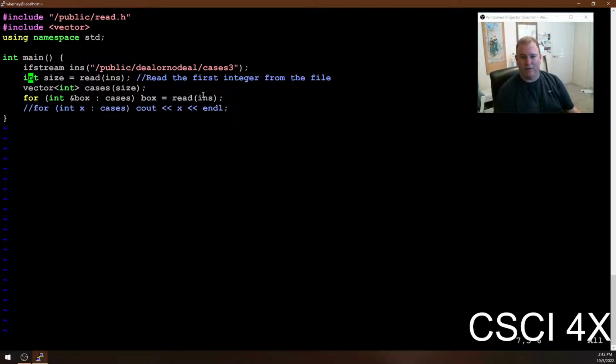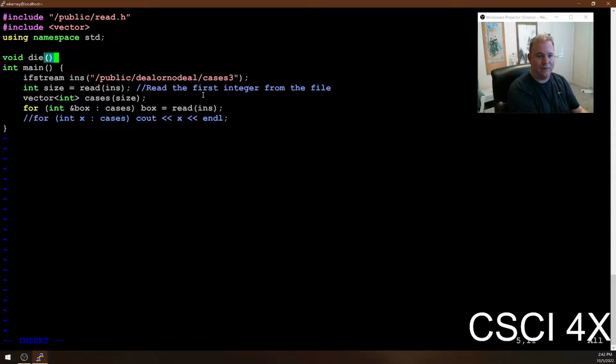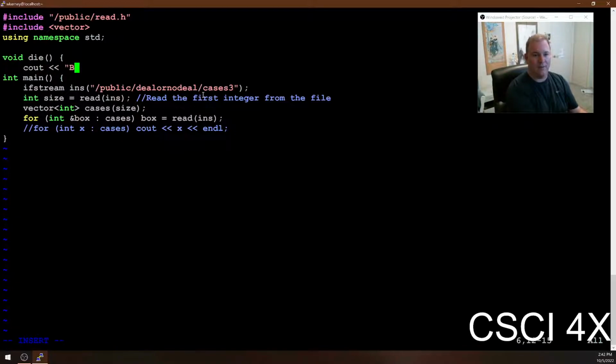So we've opened the file. We've created a vector of the right size. We've loaded the thing. We are now ready to go. I think for this assignment, we're going to need a function probably that computes the average of a vector, and there's a little bit of weird magic in it, because the way that it works is that you're going to open a box, and when you open the box, you're going to pull the money out of it, and then we're going to set that box to be 0. So if you try opening it again, you get an error. Speaking of which, we should probably write a die function.